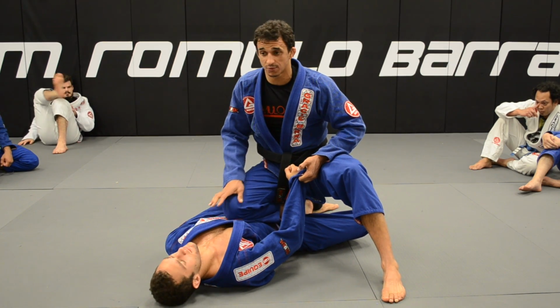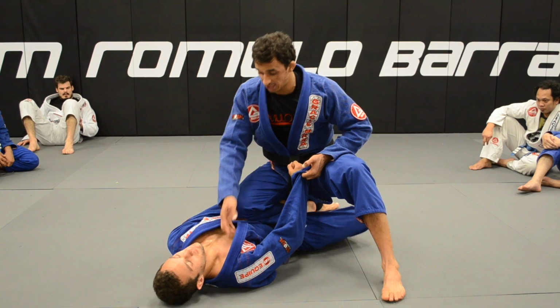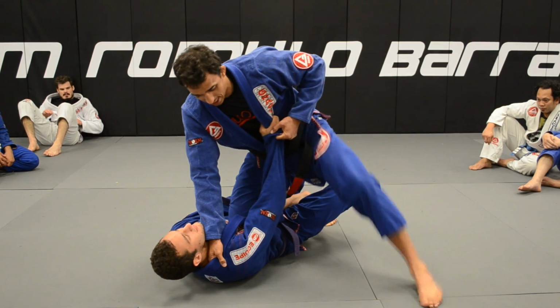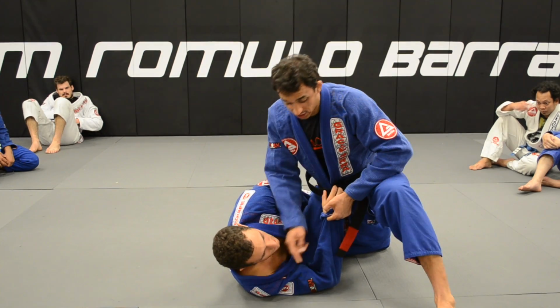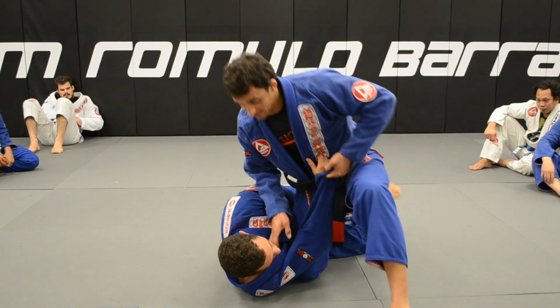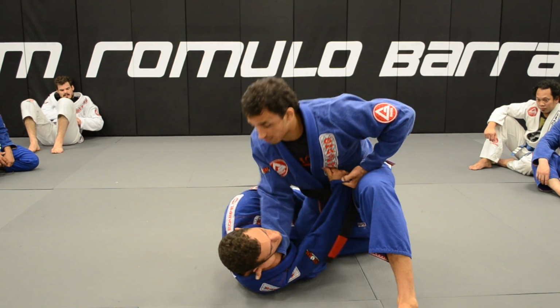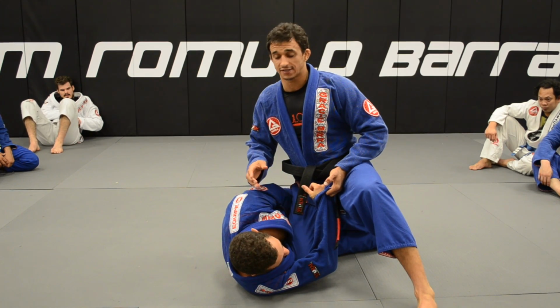When you work in this position, most of the time the guy on the bottom turns sideways. For example, when I put him in this position and put good pressure here, he doesn't like to stay, he turns sideways. Whenever he turns sideways, I'm going to keep his elbow off the ground. And whenever his elbow is off the ground, I work my hand in. So basically you're going to work back and forth, side to side.